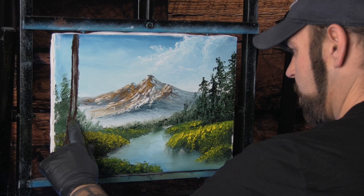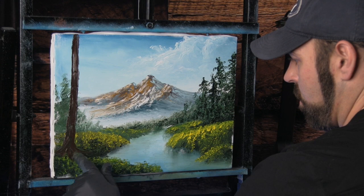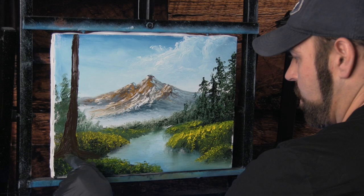And I can go right back into some brown, and then just fix it up a little bit. And then I can add the dark colors to it, and then the highlights, obviously, after the fact. It's a little bigger. Like that. Just so perspectively, it looks all right. All right, not too bad.